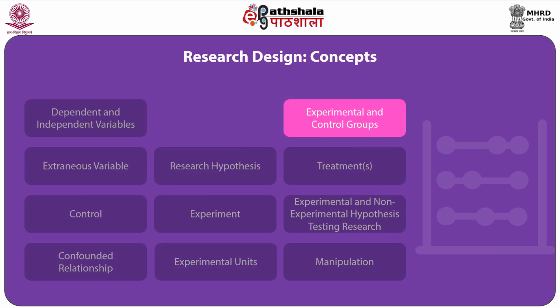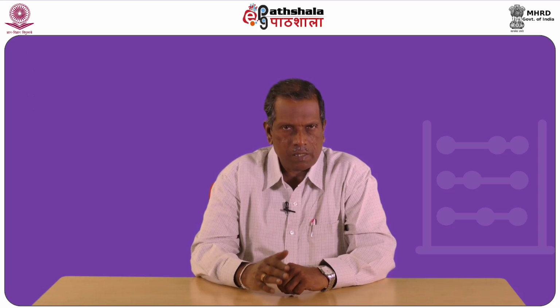Experimental and control groups is another concept in research design. While taking up a research study with the application of experimental design, generally one group, that is a few persons in social science research or very few blocks or plots in agricultural research, is exposed to the treatment or intervention, which is known as the experimental group. On the other hand, one group is likely to be selected which has similar characteristics, that is usual conditions of those included in the experimental group, but they are not exposed to the treatment or intervention, which is known as a control group. Such groups will be taken into consideration when we want to do an experimental hypothesis testing research.